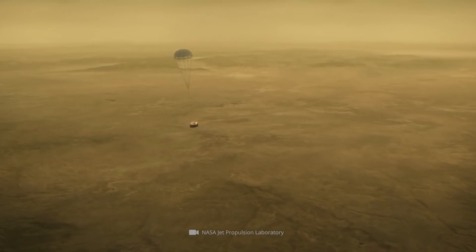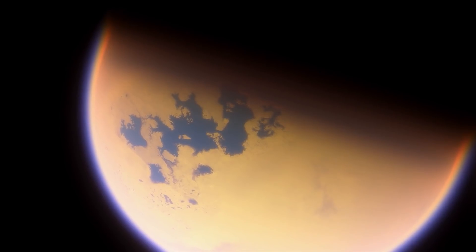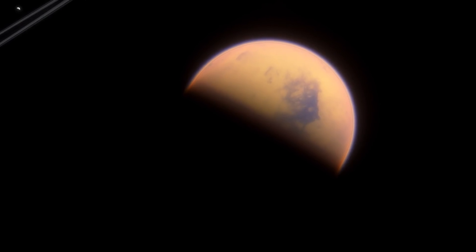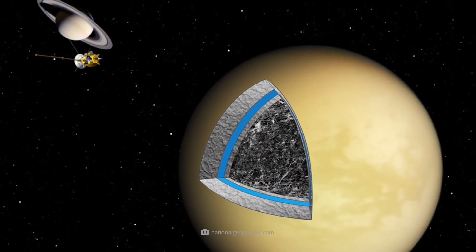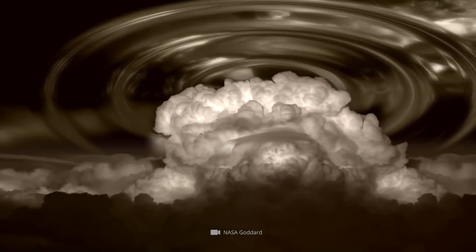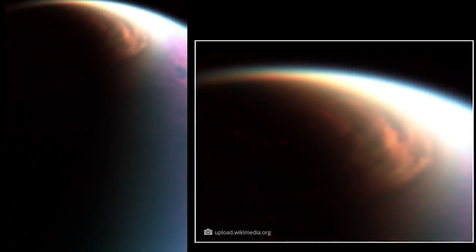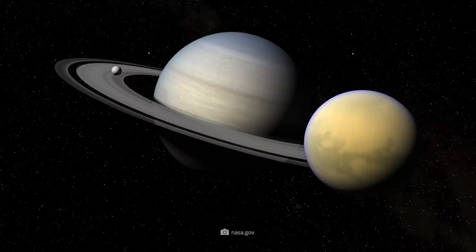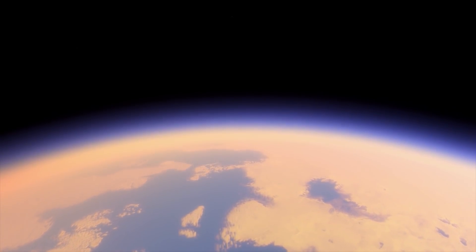When the Huygens lander touched down on the surface of the satellite in January 2005, experts knew very little about the gas planet's constant companion. The images available to date only showed a celestial body hidden under a haze of reddish fog. Thanks to the successful exploration mission, we now know that Titan is an icy moon with a solid surface. In fact, Titan is the only known satellite in the solar system that has a dense gas shell, composed mainly of nitrogen. The surface in turn consists of ice and methane hydrate. The gigantic cloud vortex, which was discovered by Cassini in 2006, blew away all previous predictions made by terrestrial researchers. Although the experts had assumed that clouds of methane and ethane existed on Saturn's moon, it came as a complete surprise that the formations reached such enormous dimensions.